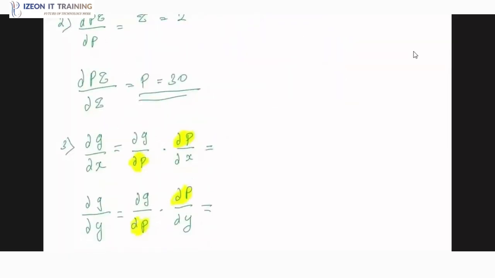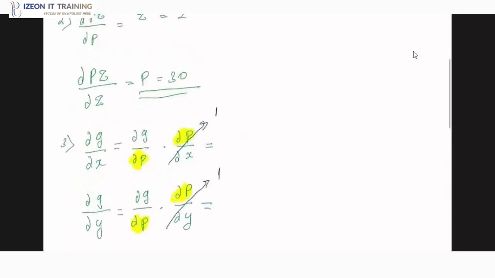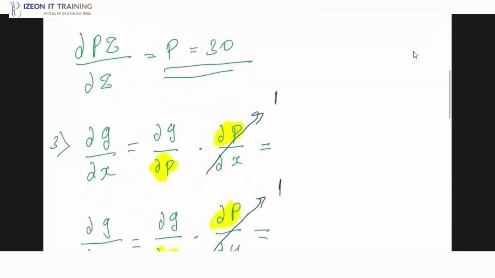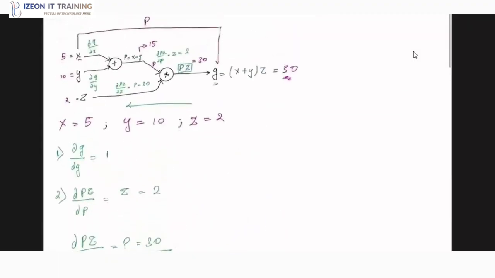Let me take another color here. As p and x have a direct relationship, dou p by dou x is going to be replaced by 1, and the same thing goes over here. We already know the value of dou g by dou p. I'm pretty sure you might be wondering, where did we calculate this on the graph over here?